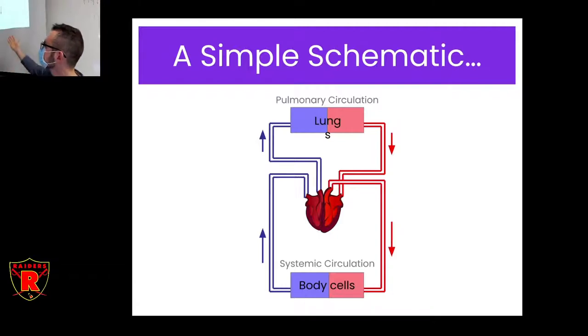So then that's called the systemic circuit. And it's hugely oversimplified here. It's not one big vessel that goes to your body, but it's split off, right? Some go to the kidneys, the liver, some go to your digestive system, some goes to the skin, et cetera, right? Muscles. It's going to be subdivided on that side, all the different body cells. That's where they drop off their oxygen and nutrients, and then they're going to head back to the heart for another cycle. Okay, so two main circuits at play here.